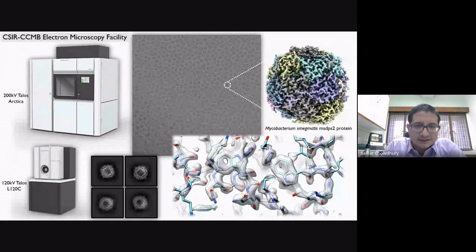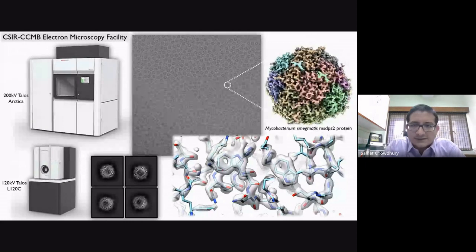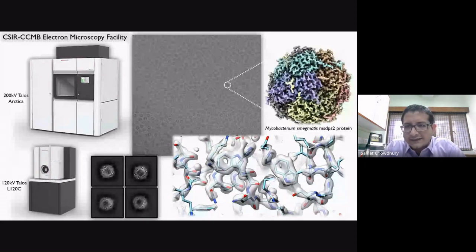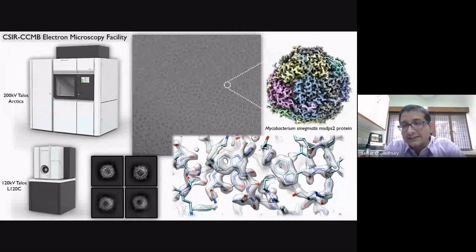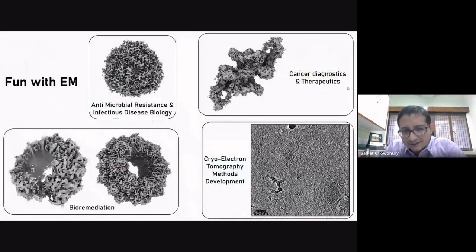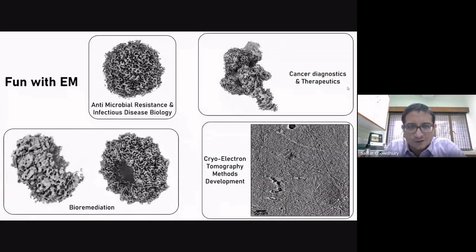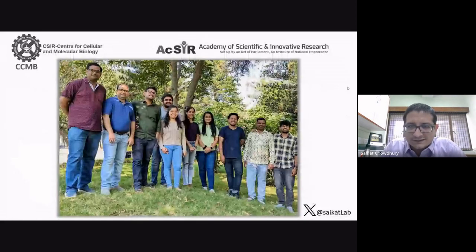They can send an email, and then there's a system through which they can also come and collect data of their samples. So these are some of the things that we have collected, and it's almost like 1.9 angstrom resolution we have been able to reach through some of the standard samples. These are some of the other things that we work on in our lab, from tomography to other molecules which are of importance. And this is basically my team right now at CCMB.